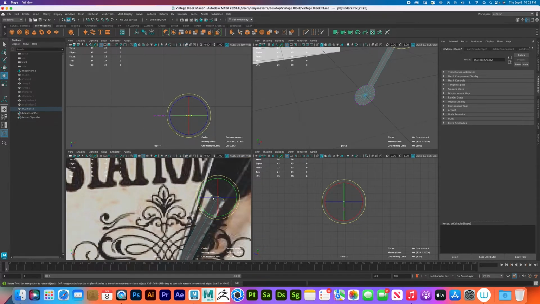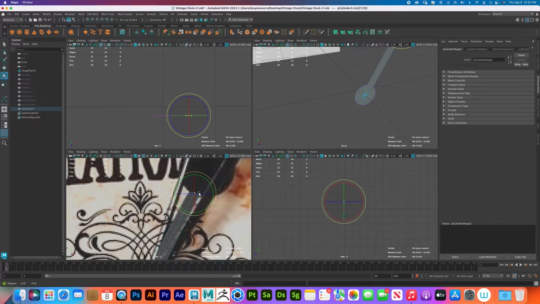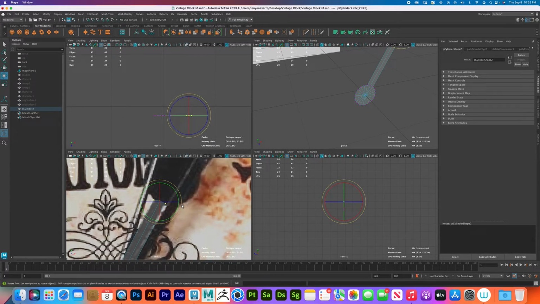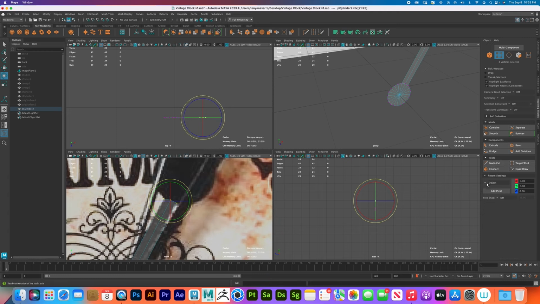Now I want these flat. You see they're at an angle. There's a trick to this that Maya can help you out with, and you're going to love this. If you go to your modeling toolkit and you take the pivot, this is the pivot, and you put it to component and you press R, or let's say object. Okay, that's not working for me. Normally this would work where it says component, but here's the cool part.